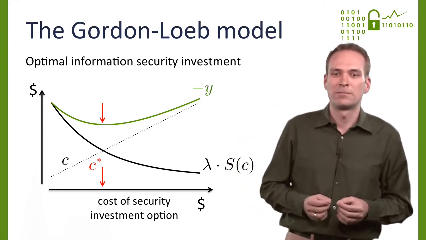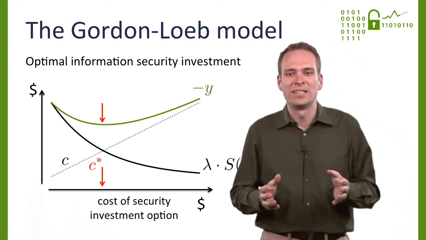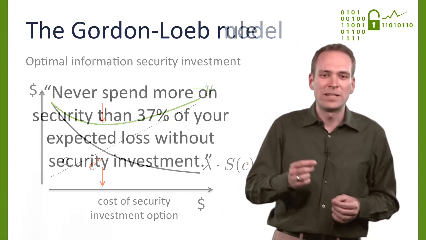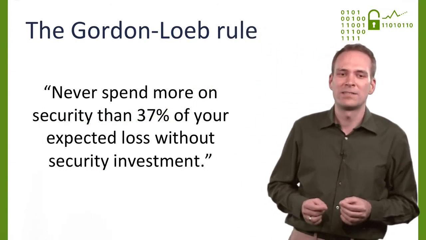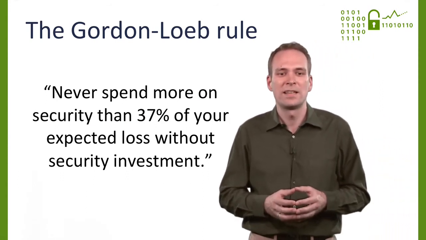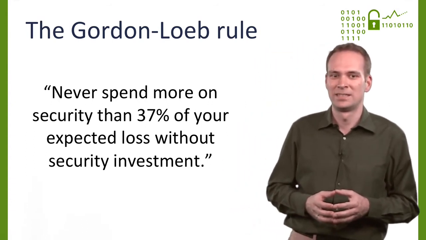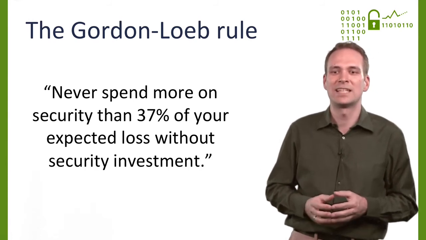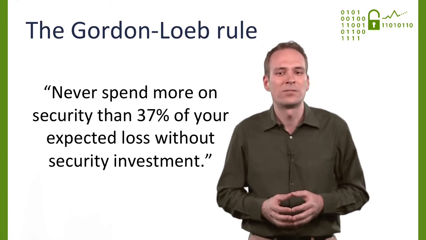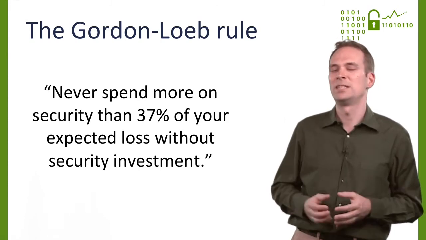More relevant for practitioners is another observation by Gordon and Loeb. They conjecture that for a large class of realistic breach probability functions, the optimal information security level is never higher than 37% of lambda, the fixed loss given breach. This makes a pretty useful rule of thumb to detect likely overspending. If you spend 5 million to protect an asset worth 10 million, then you are most likely burning money. Of course, this only gives a loose bound, and the rule doesn't tell us anything about if 1 million would be enough.